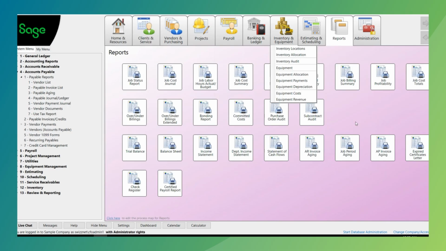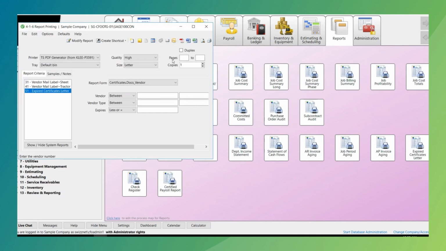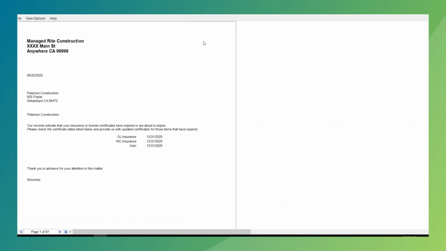Now, one piece that we have is probably one of the most non-thought of features when it comes into construction, but yet a very, very important piece, especially on the AP side, is because the last thing we want to do is pay vendors and we have a certificate of insurance that expired. So in this case, I put this out there on the menu to kind of show exactly what Sage will do. If you have vendors whose certificates of insurance are expired, Sage will come in and say, hey, this vendor, your certificate of insurance expired on these dates. Please give us yours. Mike, please update your certificate of insurance at your earliest convenience. That way we can get you paid.